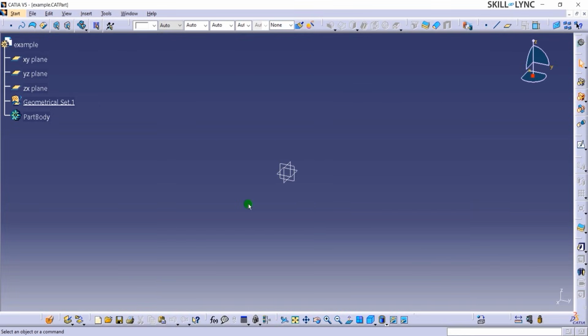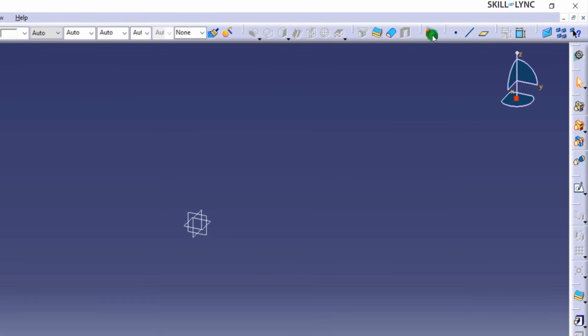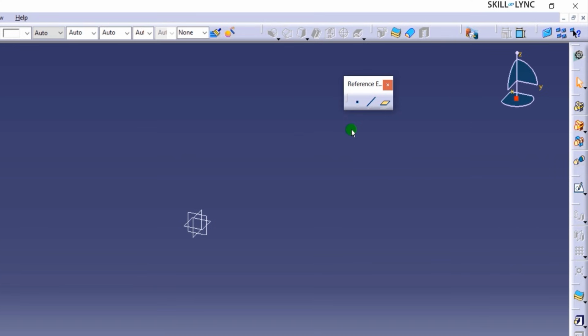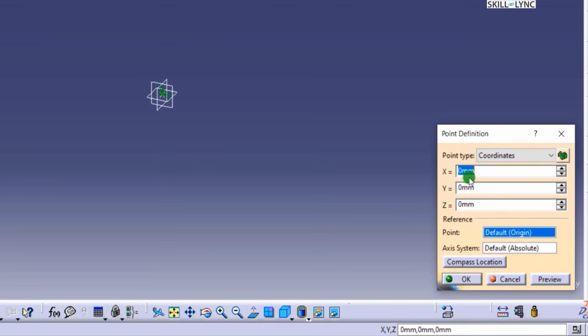The coordinate system in a CAD software is assumed to be in an infinite space. So, if we define a reference point and have the coordinate axis from that point, the design would be easier to modify. From the Reference Elements toolbar, I can click on the Point command to create a reference point at the center of the coordinate system.